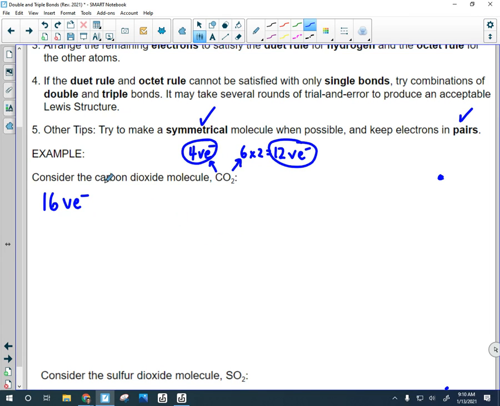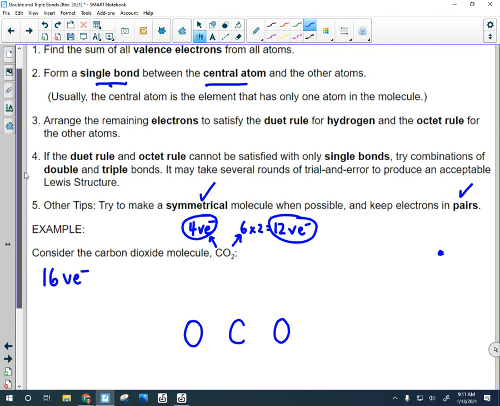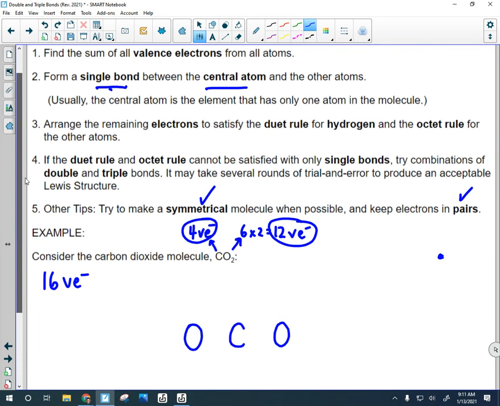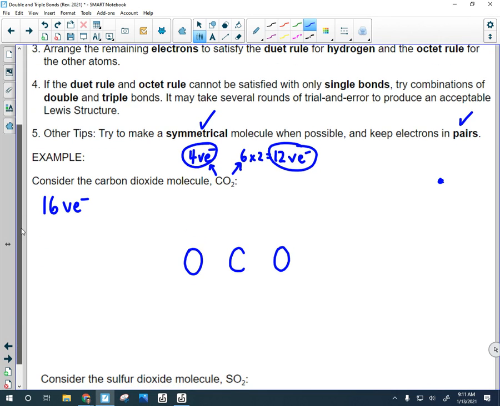So the tip was to start with your central atom. The central atom here is going to be carbon because there's only 1 carbon in the compound. It should bond out to 2 oxygen, which are going to be bonded outward from the center. Okay. The next tip was try to form single bonds first. Okay. So there's a couple ways to do this.